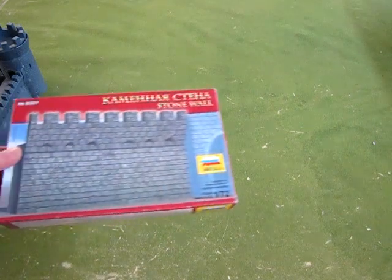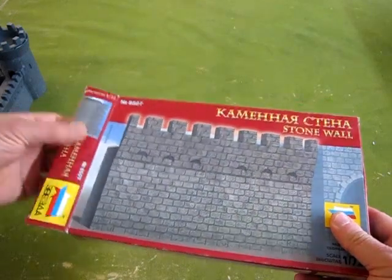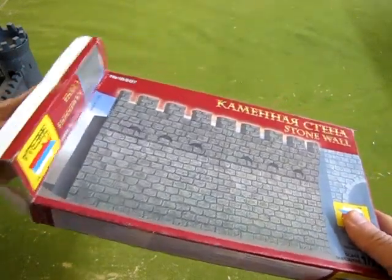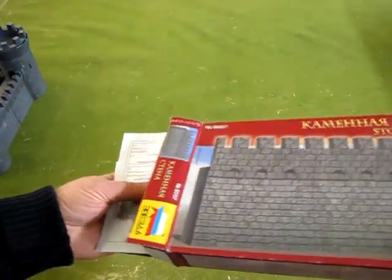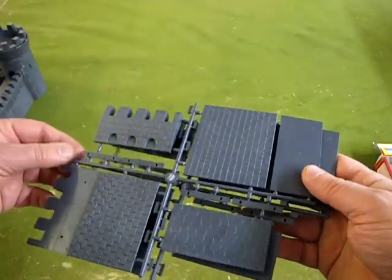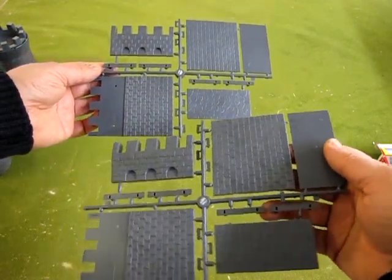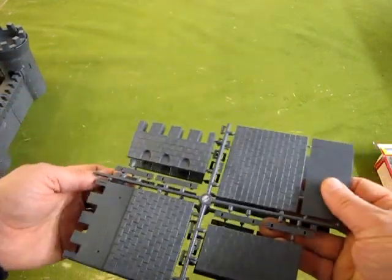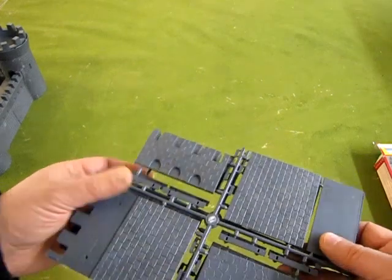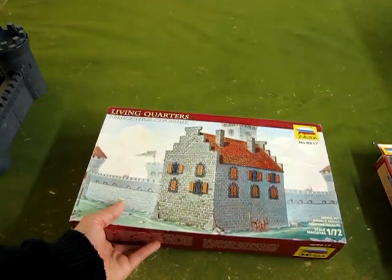Now of course when I was looking through my basement I came across this, which is a model kit for the Zvezda castle. It's an extension piece that I bought but never really used, and luckily I got it because, as you can see, these are two castle walls that were never built. So I can build them and extend the castle out by one more wall section, of course one on each side. And then the other thing I had in the basement was this.